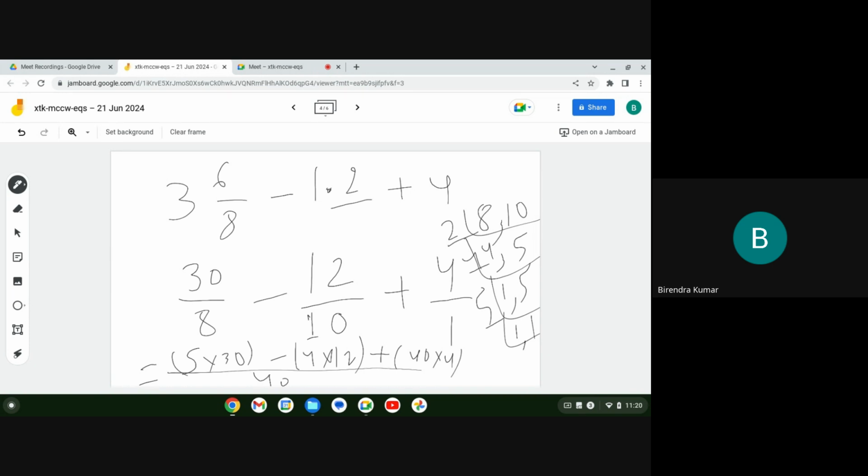So there's nothing new that you have learned. The only thing we are learning is that when we do any operation with different types of numbers, we convert them all into one type. If I have mixed numbers, decimals, or whole numbers, I'll convert everything into fractions. Fraction is my best bet because everything can be converted to a fraction. Can I convert 4 into a fraction? Yes, 4 by 1. Can I convert every fraction into a whole number? Probably not. 3 by 8 is a fraction, and regardless of how much time I spend, I can never convert it into a whole number. It will remain a fraction.